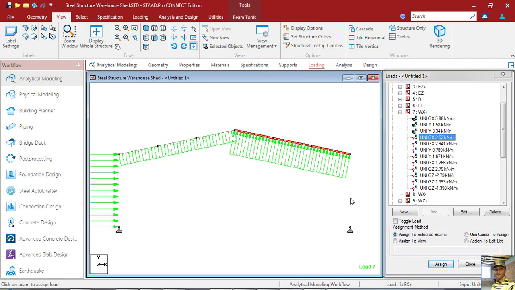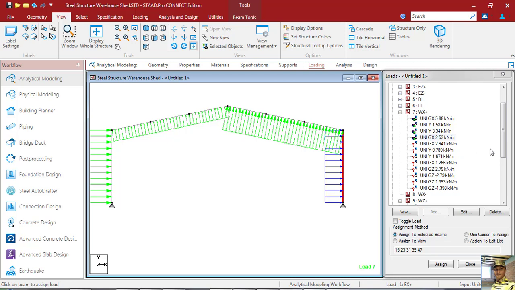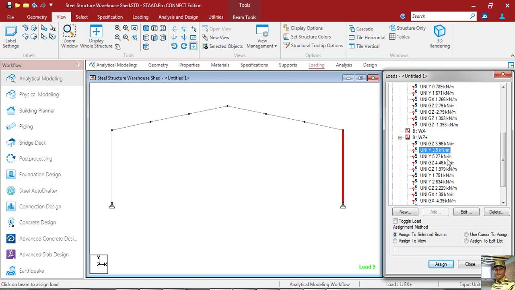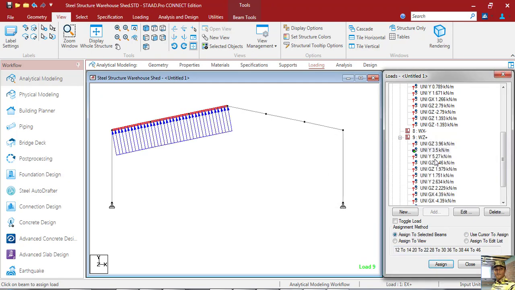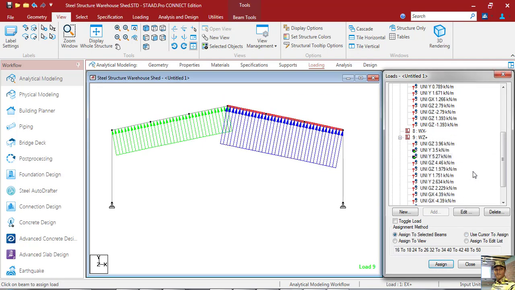This is leeward wall, assign to selected beam, assign, yes. Now we provide WZ direction, windward roof, select this way, assign to selected beam, assign, yes. Leeward roof, assign to selected beam, assign, yes.